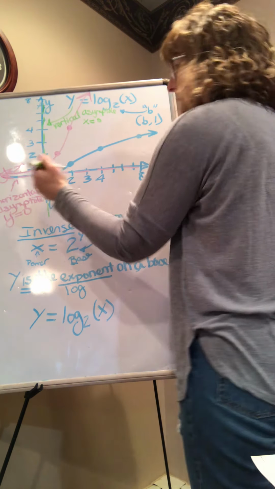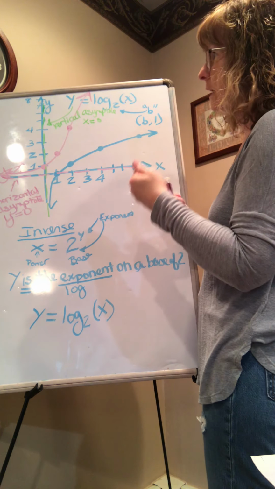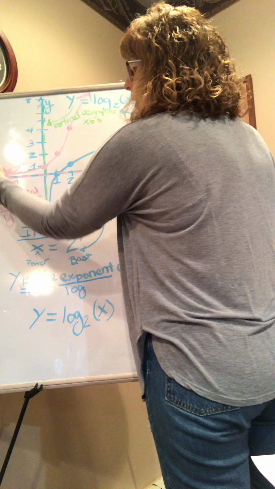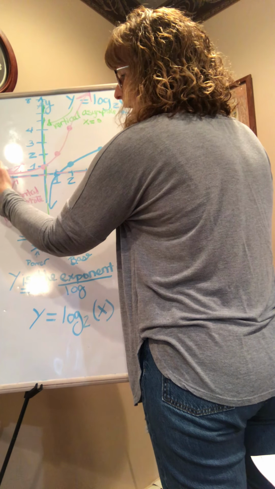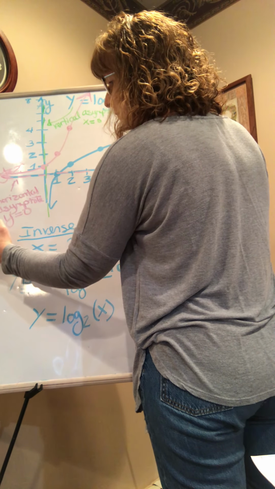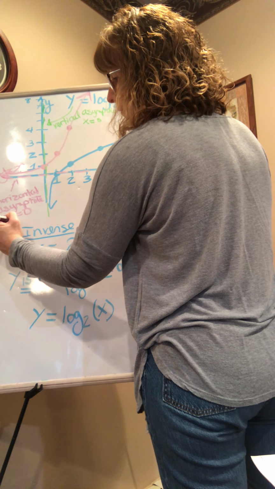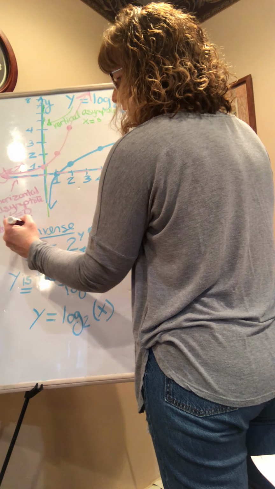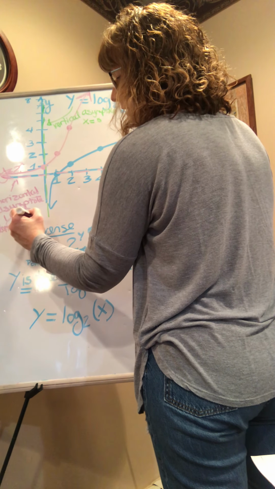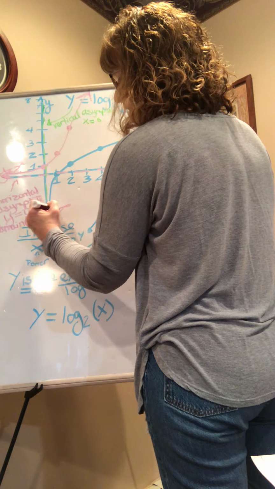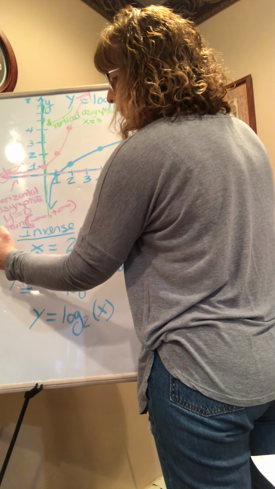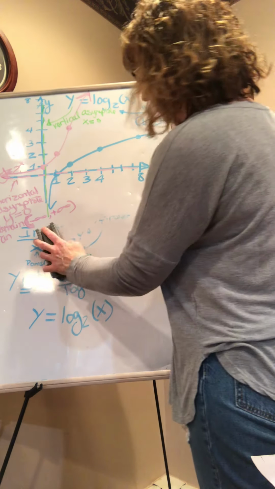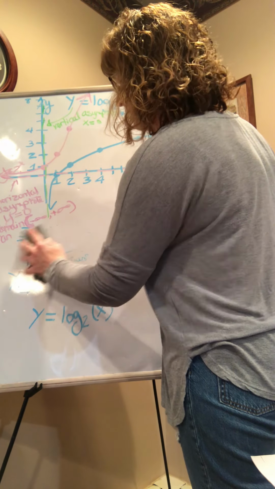So let's write this down, and I'm going to keep doing the exponent in pink, and I'm going to do the log in blue. So for my exponent graph, the domain was, that's curved, negative infinity to positive infinity, all real numbers, and the range, and I'm going to get rid of all these notes now on the inverse, just so I have room to write.